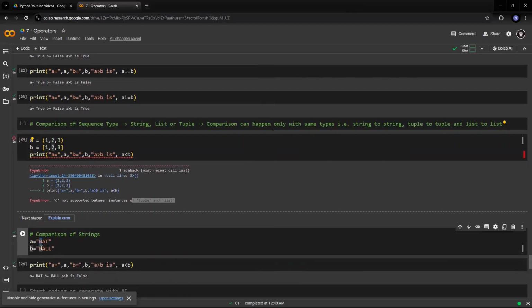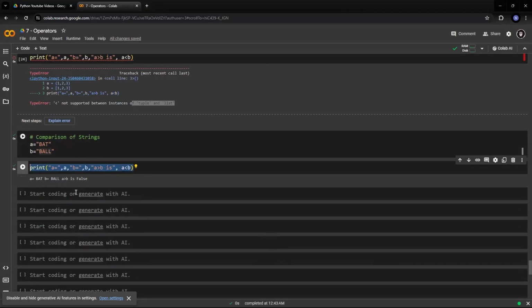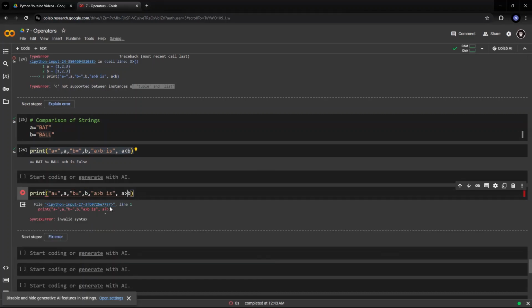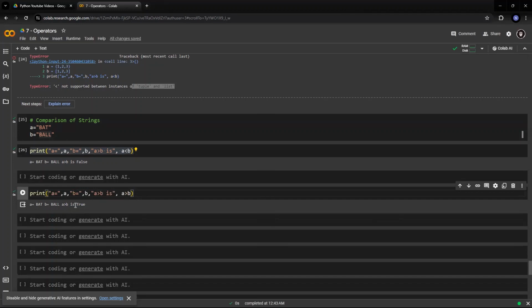These two characters are similar, but T is greater than L. If you go alphabetically, L comes first and then T comes next. So T is always higher than L. That's why A is less than B is false. If I try A is greater than B, it should come out true, because B and A are the same in both the strings, but T is greater than L. In alphabetical order, T comes after L.